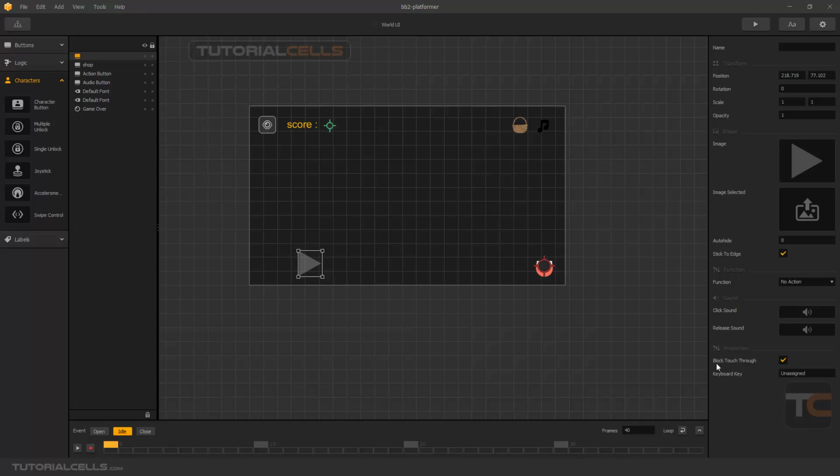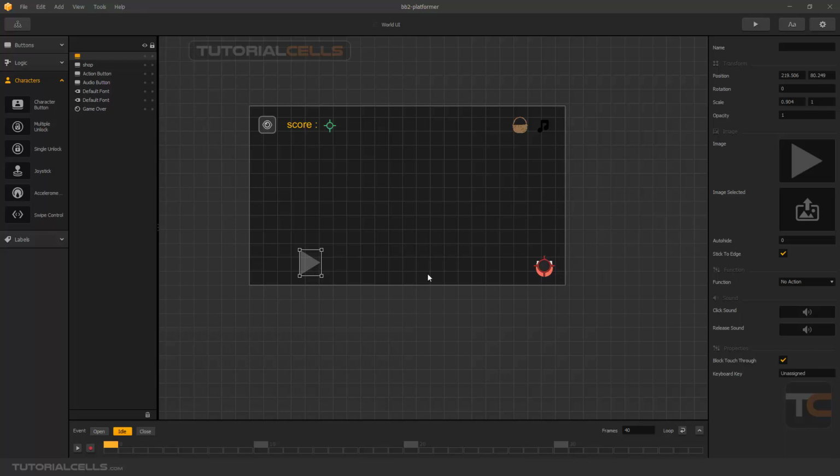I will be explaining block touch through. It has to be click, because if you have two objects, I'll be explaining them later. If you have two touches over them, you have to select the block touch through. For example, about the button, we want to just click this and touch this, not the touch behind it. I will explain. Don't worry. And the most important thing here is the function.